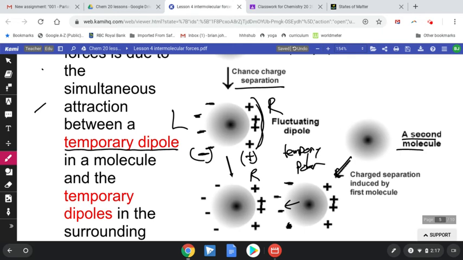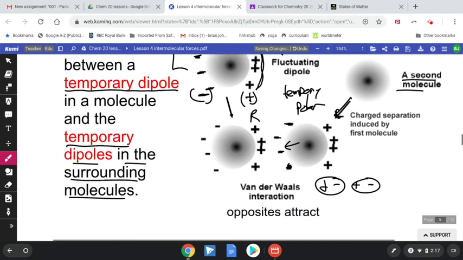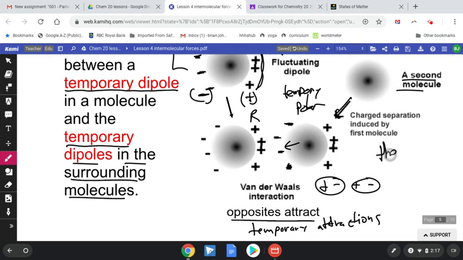So what it does is it creates temporary dipoles in the surrounding molecules. These things all get these temporary poles to them, a positive side and a negative side. If this one approaches the neighboring, it will make this side positive and this one negative. And so the opposites attract, and you get these temporary attractions, or London dispersion forces. Okay, that's lots of theory. Now, the key idea to this is the more electrons you have, the stronger the London force.